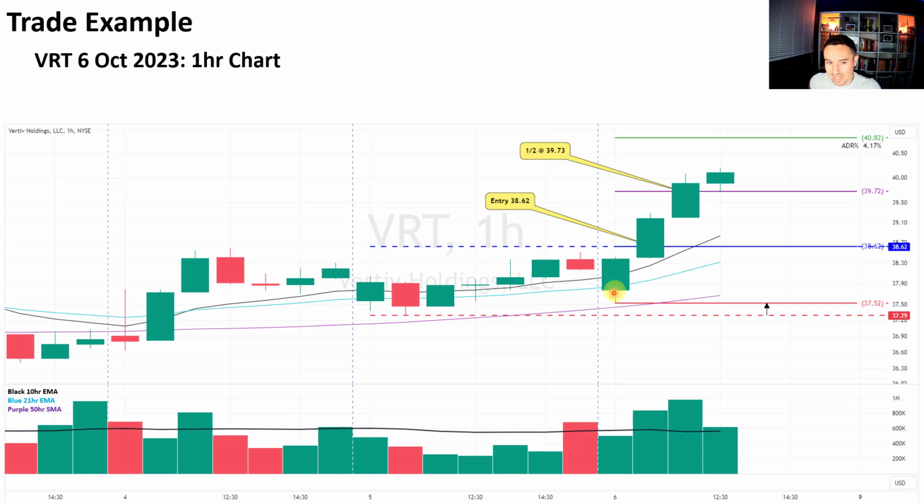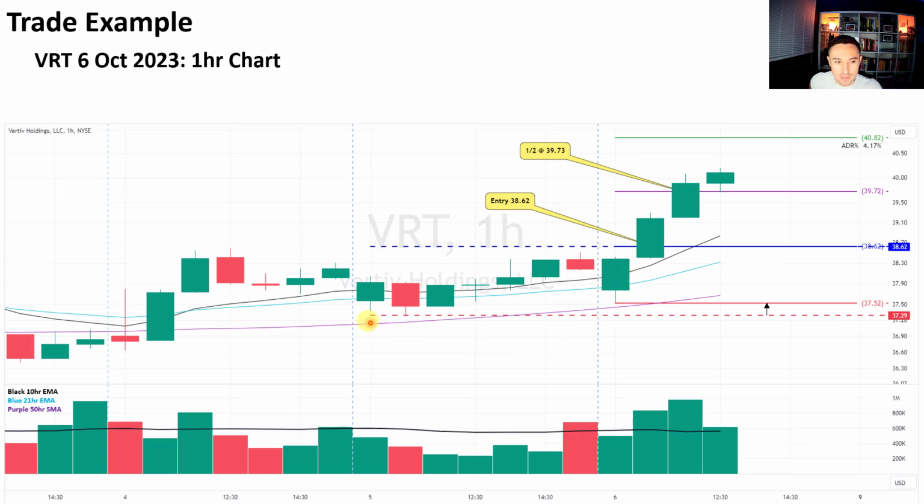Now the first 1-hour candlestick is actually a gap down reversal bar, okay? Prior close here, gaps down here, a little shakeout demand tail on it, then it starts powering through. Now what I like is, I don't like stocks that gap above the highs of trigger bars or gap down reversal bars or shakeout demand tails, because from a trade management standpoint, it just makes it so much harder as well. So what I actually like is for the stock to open where it opened. It's fine to open there. It's fine if it opened a little bit higher. It gives me a really logical place to adjust my stop loss to if and when the stock starts breaking out.